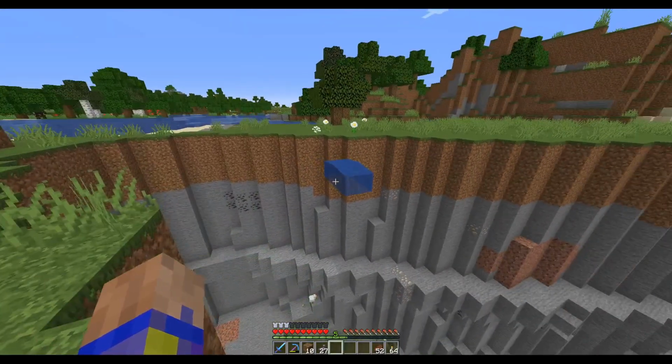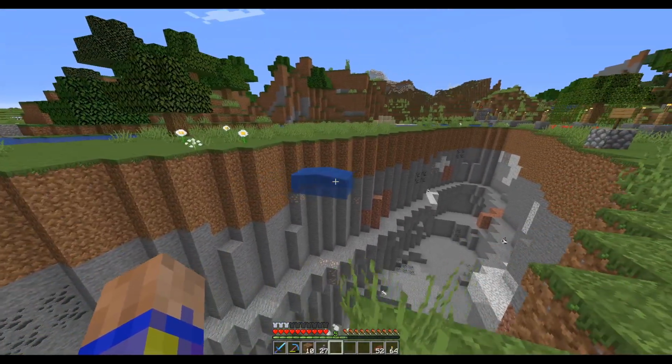And another thing you're never going to see in the current game is this water block glitch.